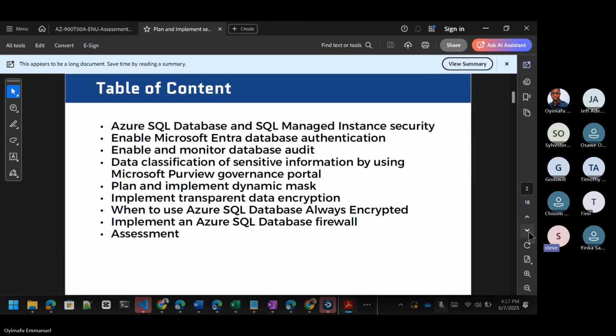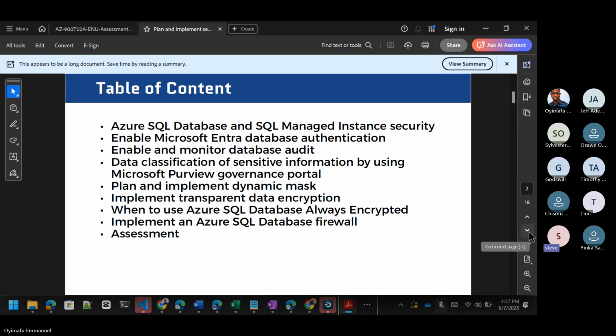Our agenda for today, what we'll be discussing, is first, we want to understand the Azure SQL database and also the SQL managed instance security. Then we'll look at the Microsoft Entra database authentication and also get to understand how to enable and monitor database audits.